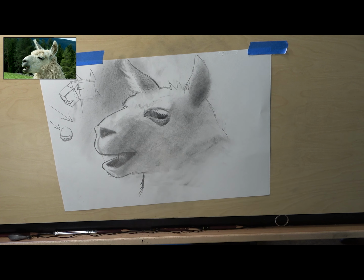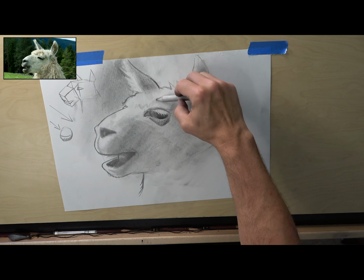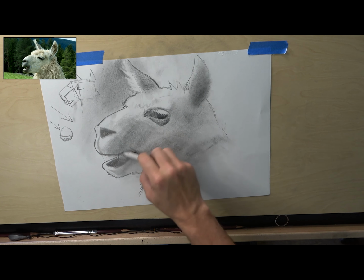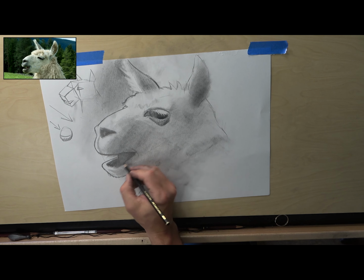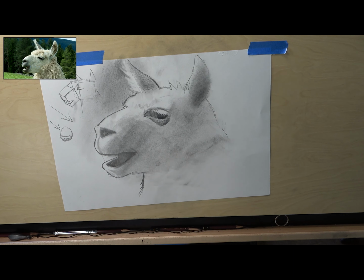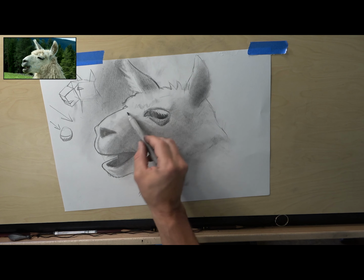And then just really blanketing the whole side plane of this. So this guy doesn't really feel like a llama yet, but that's where in a short time it's time to start putting in some of the fur. Again, if I'm using the wrong terms for this alpaca's coat, forgive me. I don't really know what I'm talking about in terms of the specific terminology.